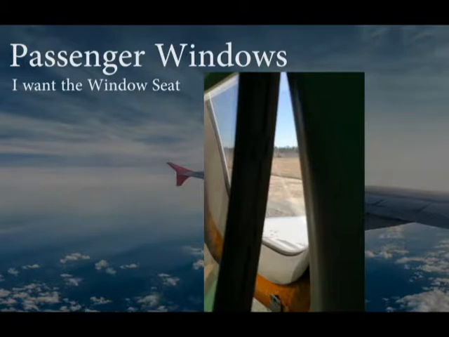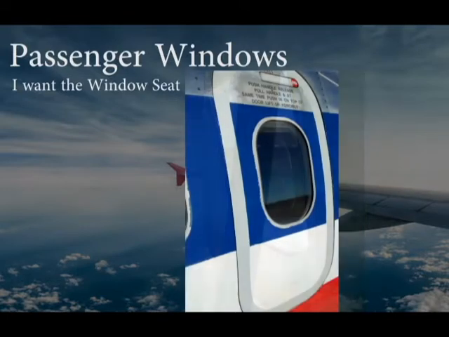The outer pane is the main load-carrying component of the windows. It is the main barrier between the low-pressure, high-altitude air and the pressurized interior cabin. The middle pane is the second structural layer, and it serves as the fail-safe layer. As the name suggests, it is responsible for carrying the load in the case of a failure in the outer pane. The inner pane is a non-structural layer. Its primary purpose is to protect the middle pane from damage from passengers and serves as a barrier between the two.